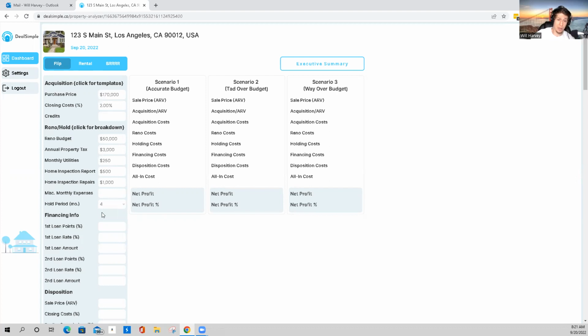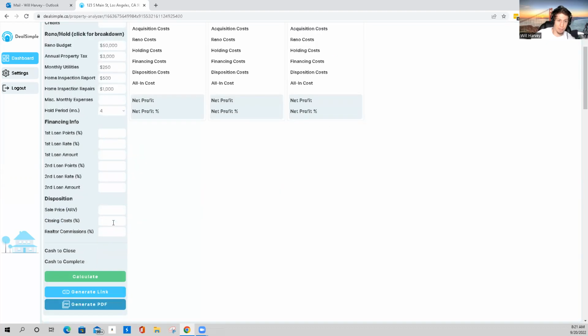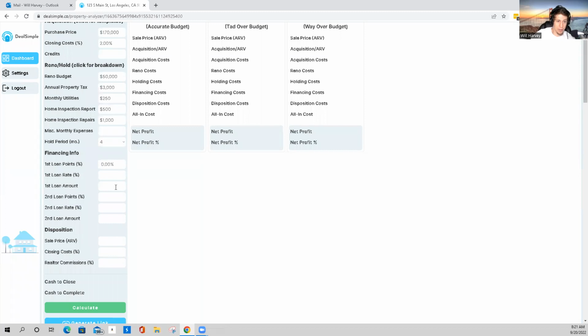We try to come in around 2 to 3 months from cradle to grave, from when we purchase it to when we sell it. But we've had that go longer, and we always want to be conservative when we're modeling this out. All right. So the next thing is the hard money.